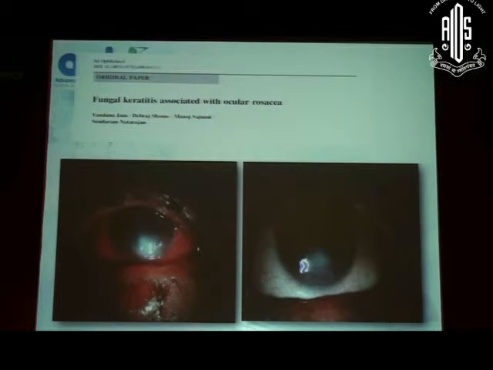Now, I'll just take you through some interesting examples, because this topic, as I said, is something that everybody has been doing for a very, very long time. This was a patient of fungal keratitis and also had ocular rosacea. Now, it is a challenging situation when you're dealing with fungal keratitis in patients who also have ocular surface inflammation due to various causes. Now, obviously, we could not use steroids.